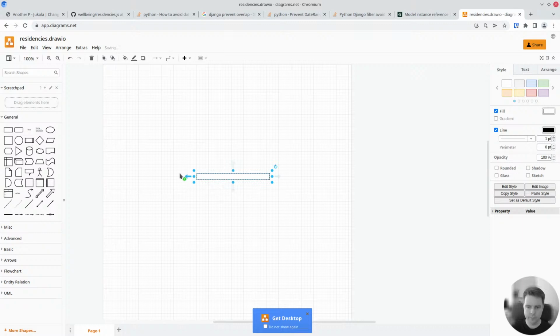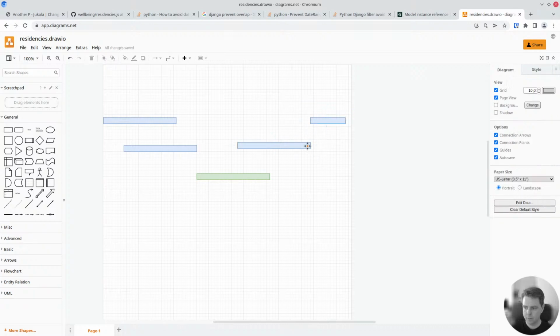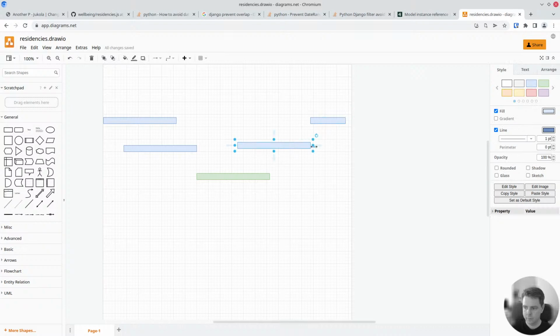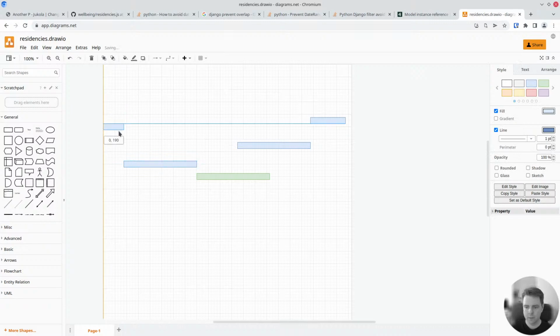Let's just say we got a few more of these. Let's change the color. This is one we're adding. And this is one that's already been added. We've got a few of those that have already been added. This one here, and previous to that. Good point. So this person has moved around quite a lot in the system, but these are their residencies. Their history in the residential care system. I'm trying to add a new one here.